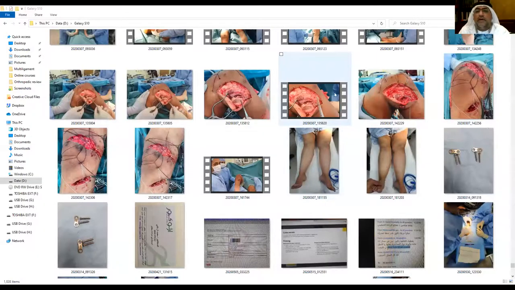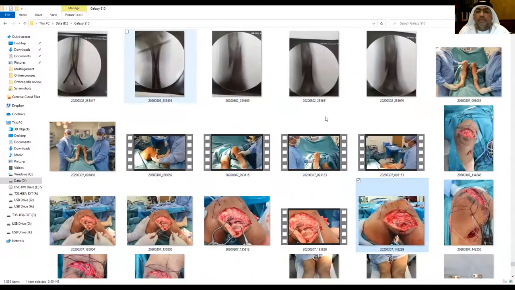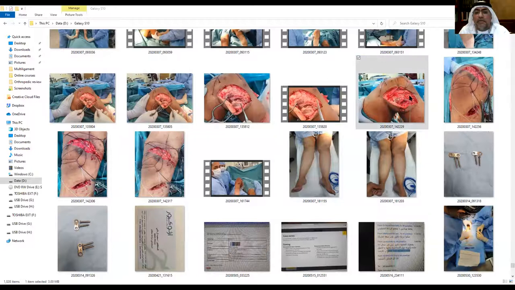So basically, as we showed you earlier, we operated on him, and we went through a different approach. We used his cut wound, and if you look here, this is a suture for the posterolateral corner, the FPL from here to there to pass the graft. Then we have a graft that goes through for replacing the popliteus from the tibia to the femur. So this is how we ended up with him after we stabilized all the ligaments. It shows a chronic reconstruction.